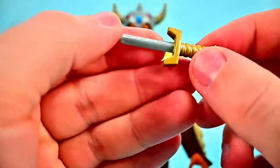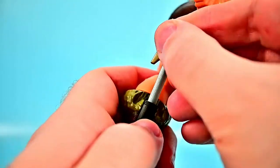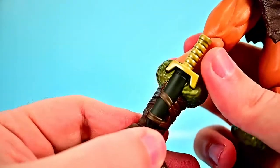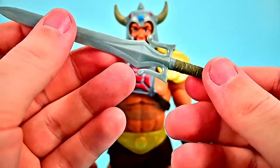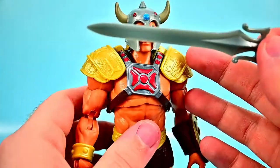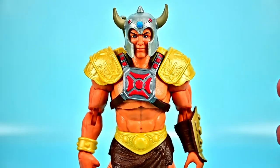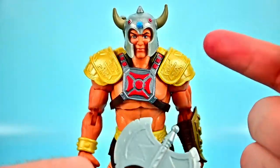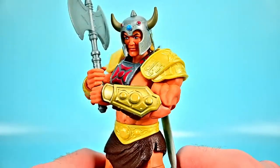He comes with a dagger — a nice design with a gold handle and silver blade — which slides down into the holster on his leg. It easily holds the handle in the fur cutout, and that just looks great. We also get the Power Sword with a classic but different rendition; we can stick this into the sheath on his back. Finally we get his broad axe — a big double-bladed axe in all silver that looks really cool. Since he's a Viking I put the axe in his hand and dual-handed it, which looks much cooler.